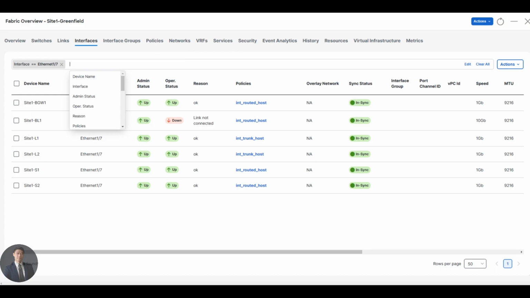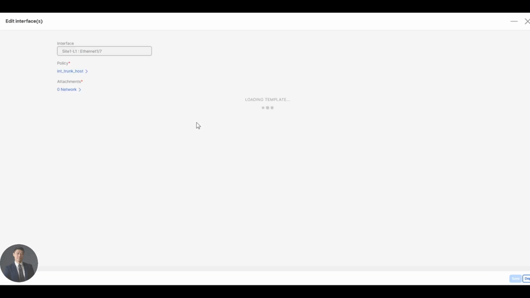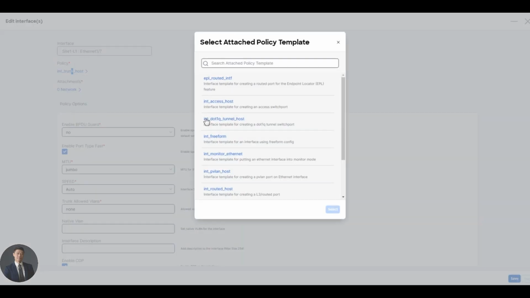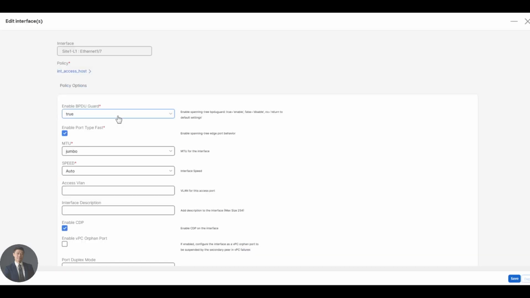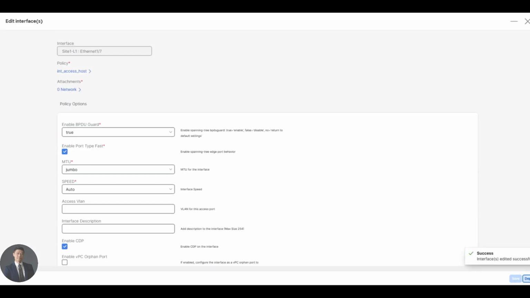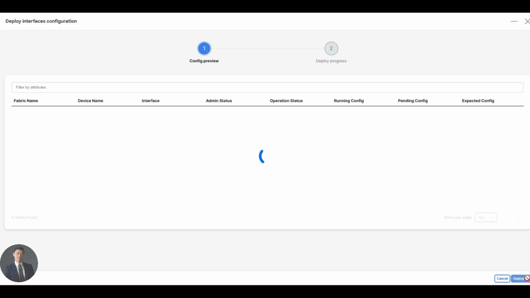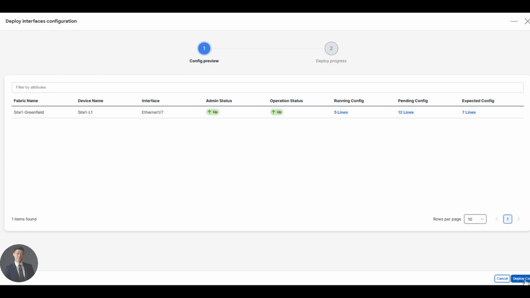Click this, and action is to add it. This is going to be my access port. And save it, deploy. All right, close.